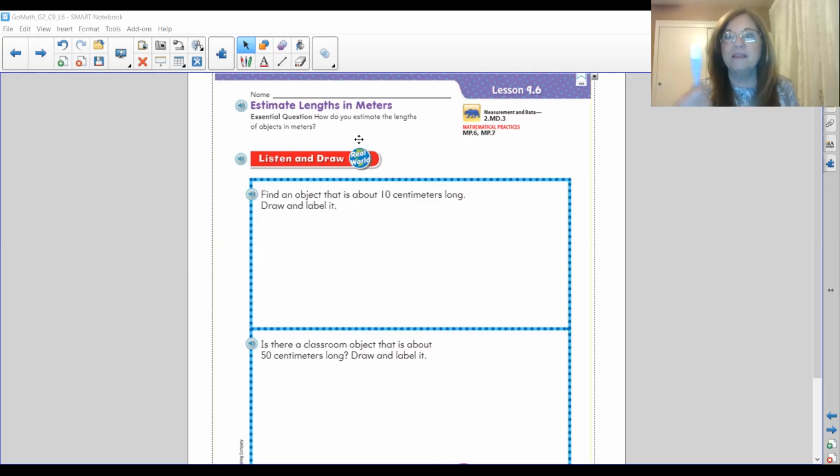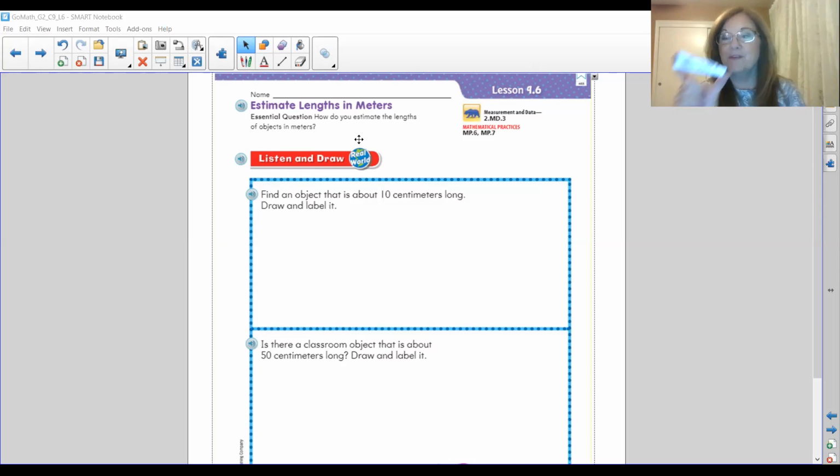Now, this is something that you might have around your house. This is just one of the little tubes of toothpaste. And so, see, it fits right in my hand, just like I had it on the 10 centimeters. So see, we can hold that up there, and that's about 10 centimeters. See, from one end to the other, it's almost exactly 10, but it doesn't have to be exactly 10. But I know that something that can fit in my hand about like this will be 10 centimeters.